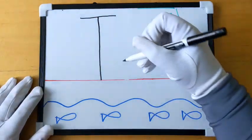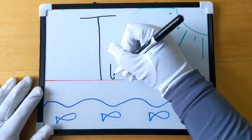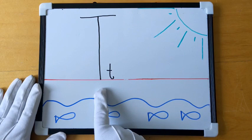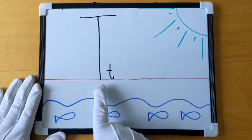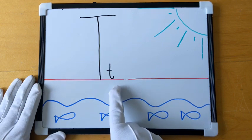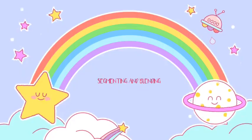Now let's write the small T. Down and flick and across. The letter name is T. The letter sound is T. T. T. T. T. T. T. T. It's time for segmenting and blending.